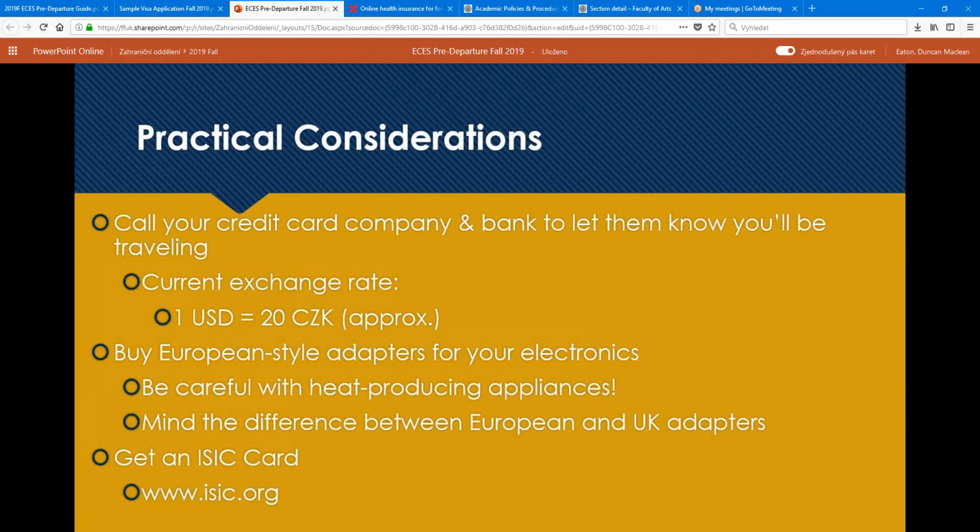Additionally, if you haven't already, please send me your passport scan as well as your photo that meets passport standard regulations. We use this separate photo. It's not just your passport scan. It's a separate photo we use for your housing identification cards, so we will need it before you arrive.